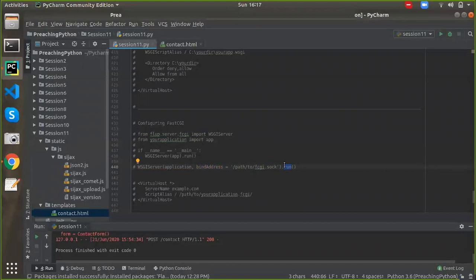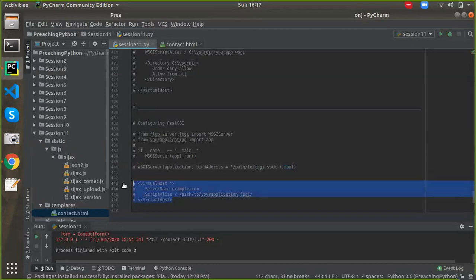Then you have to configure Apache. For a basic Apache deployment, your .fcgi file will appear in your application URL, for example example.com/yourapplication.fcgi/hello. There are a few ways to configure your application so that yourapplication.fcgi does not appear in the URL.